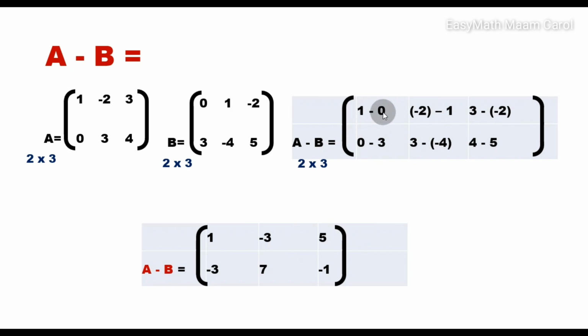So, 1 minus 0, that's very simple. The answer is 1. Tapos, review tayo nung subtraction ng signed numbers. So, negative 2 minus 1. Following the formal definition ng subtraction, you imagine it. Sabi dun sa formal definition, yung minus na to, gagawin mo siyang plus. Tapos, hahanapin mo yung additive inverse ng positive 1. Take note, sabi ko, pagka negative, ilalagay ko sa parentheses, yung wala sa parentheses, positive.